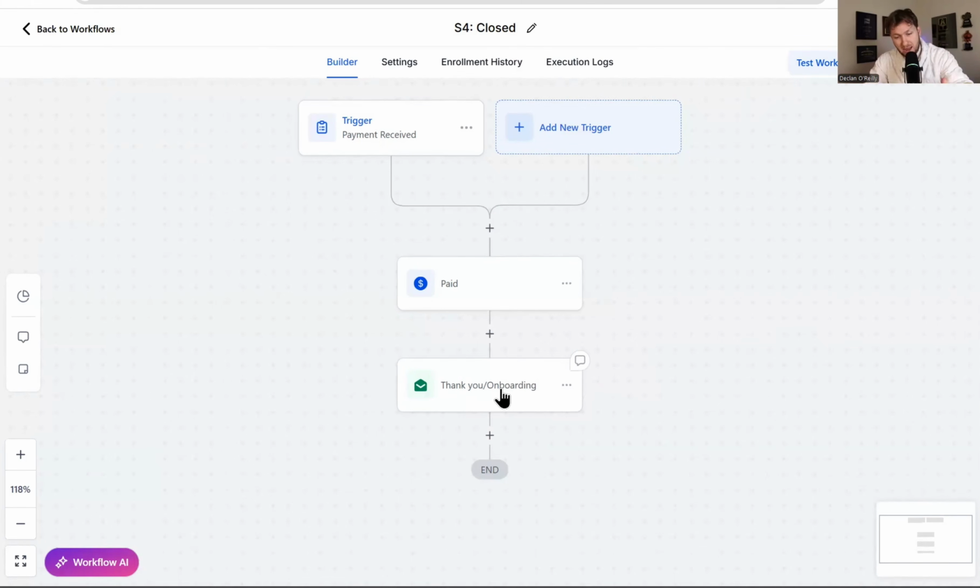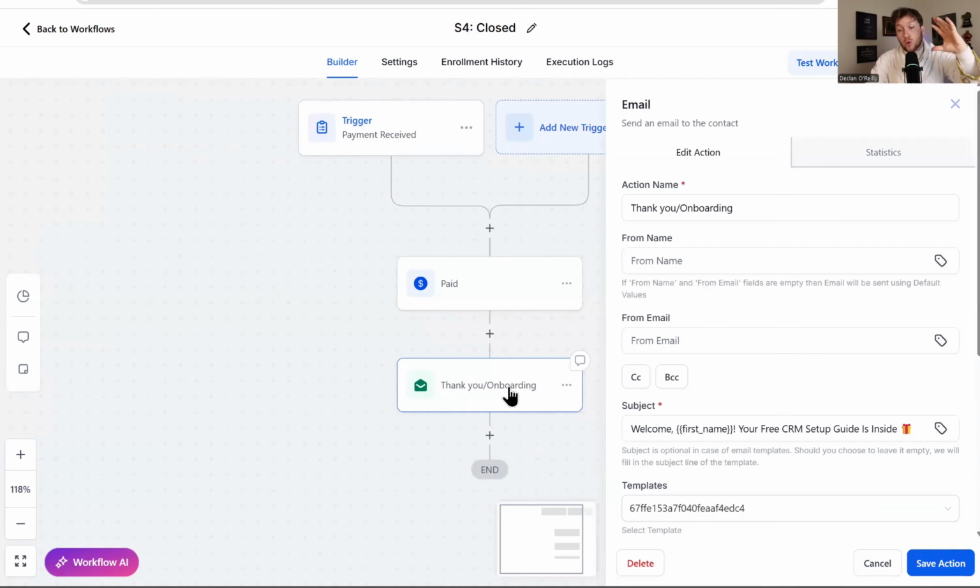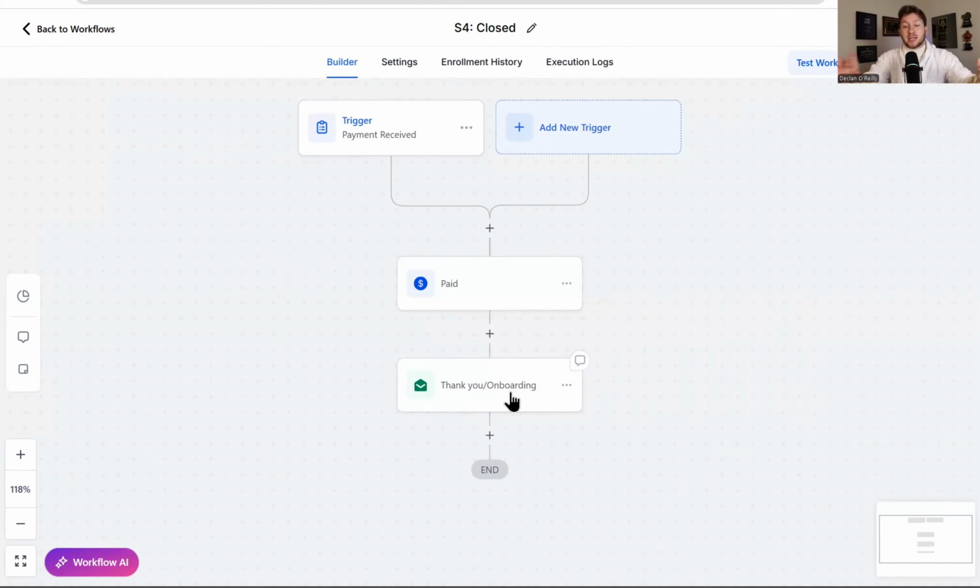As soon as they are paid and you send them a thank you and onboard them, whatever your process looks like, it could be, hey, here's how to get started, or can you make sure your toilet's clean so we can fix it. This is how you bring them in immediately and automate it, so it's one more thing that's automated. Your guys, or whatever service you're working for, just have to wait for instructions, as opposed to messaging and calling people back and forth, which wastes a lot of time. You can skip all this and get straight to work.